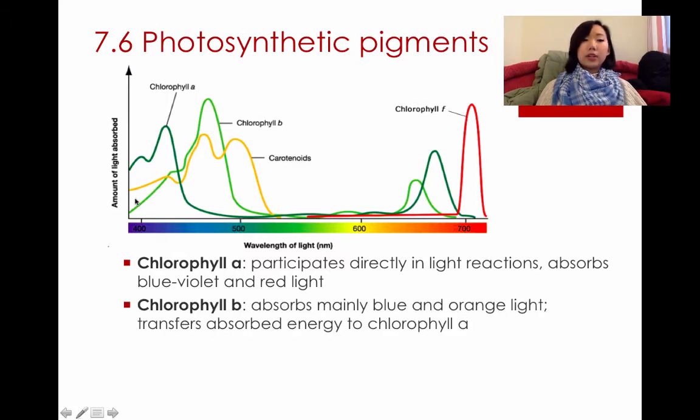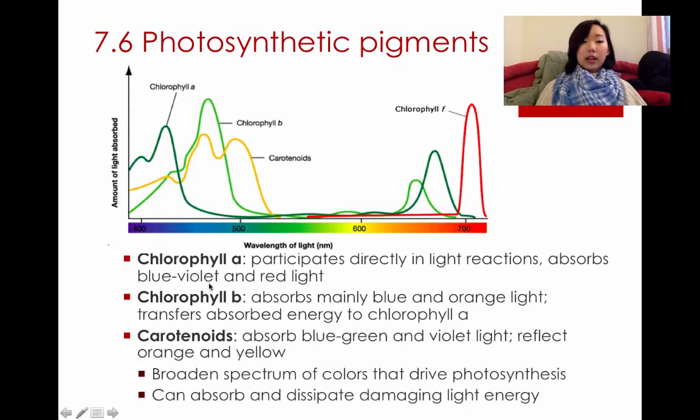Chlorophyll B is very similar. It's a little bit shifted, but it absorbs in the bluish green spectrum and also in the orangey spectrum, and it reflects a lighter green color, like an olive green color. You don't really need to know the difference between these two. Just know that chlorophyll A is the main chlorophyll that we care about, and chlorophyll B is important because it expands the amount of light that the leaves can absorb, and it transfers the energy that it absorbs to chlorophyll A.